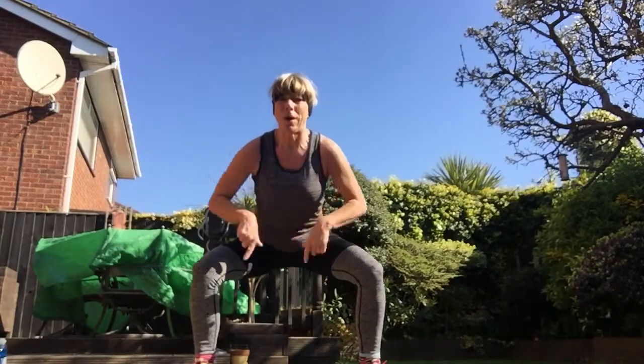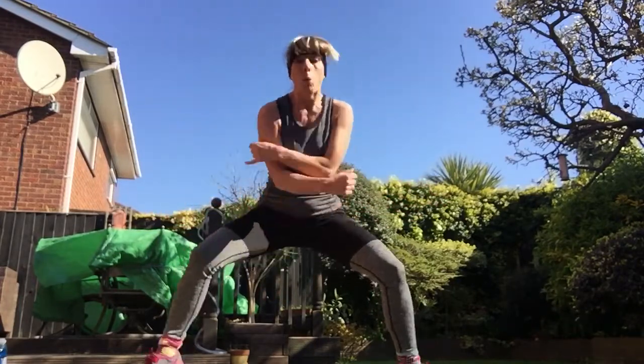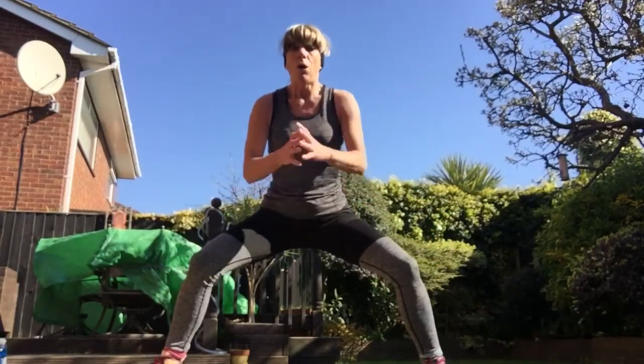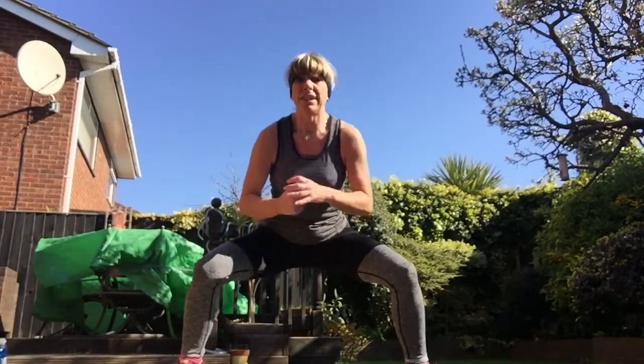We're going into a squat. Here we are. Bouncing. Low, wide, low, wide. The jump's too much. Just heels up, or a little pulse. The higher up you go, the easier it is. The lower you go, the harder it is.